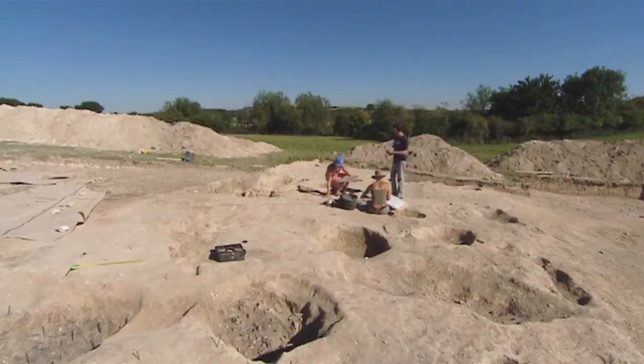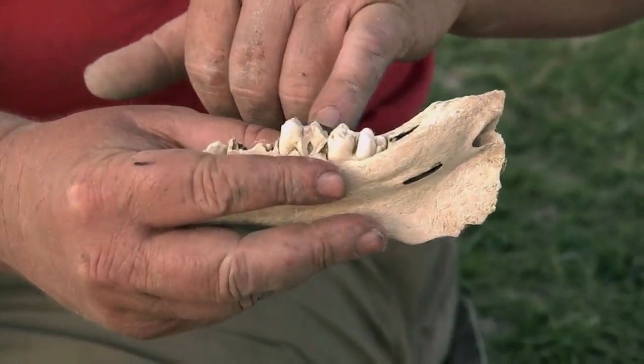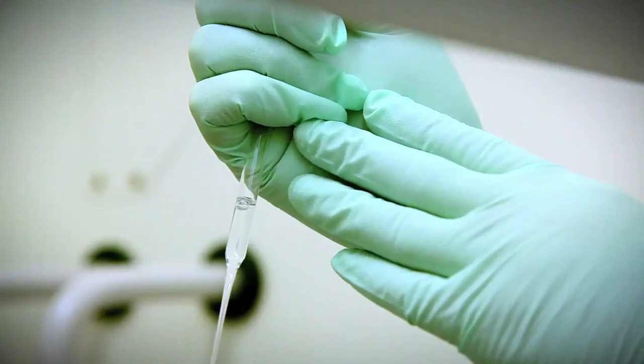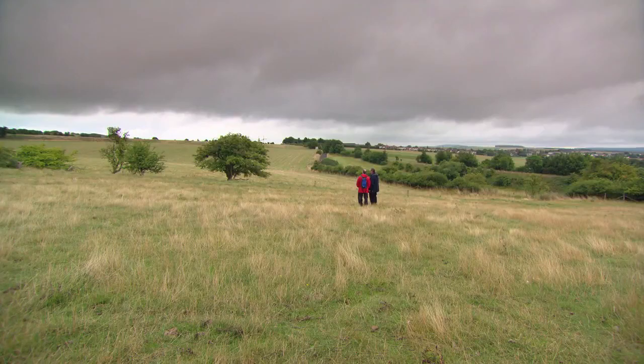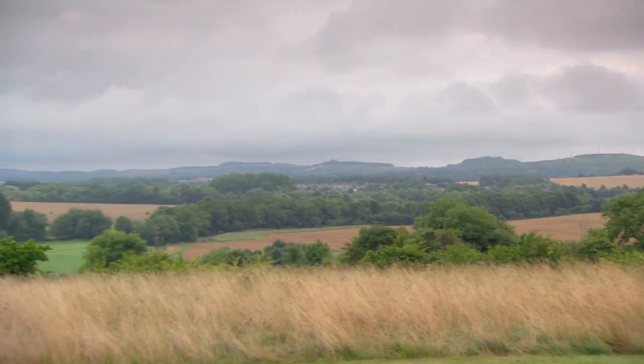Like most building sites, Mike and his team found that masses of rubbish had been left behind, in particular, pig's teeth. By studying these teeth and subjecting them to high-tech strontium isotope analysis, Mike discovered Durrington's inhabitants didn't live here all year round, and they weren't all locals. Not people who lived here all the time. The majority are coming in from all over the country. And we're talking the west of Britain, we're talking Scotland, and they're feasting and having one of the greatest times of their lives.